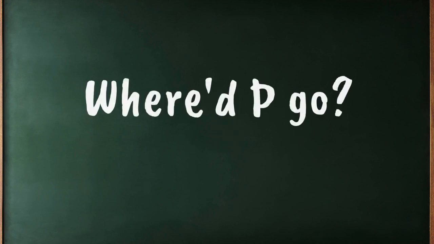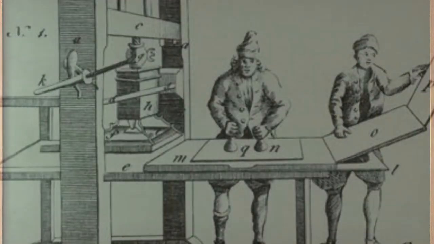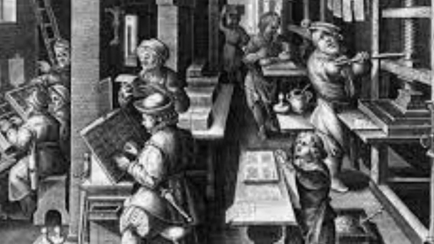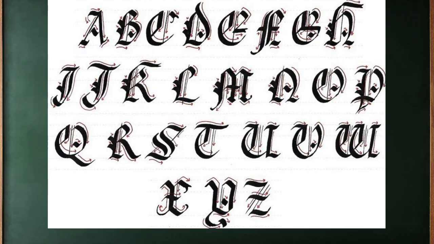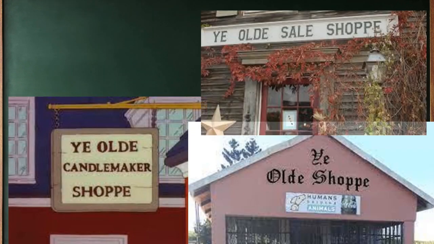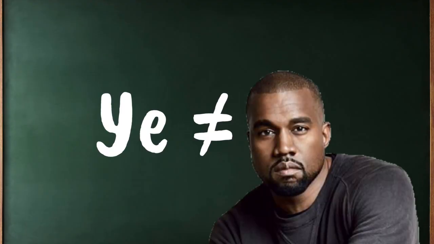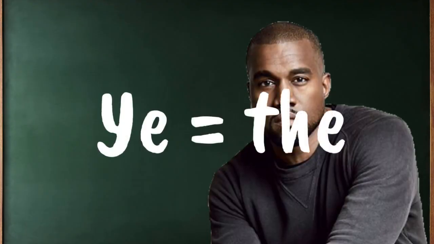Why, you ask? The printing press improved literacy rates across Europe, but it came to be Thorn's downfall. The more Latinized French printing press didn't have Thorn, and many early German ones didn't either. Even when it was printed, Thorn looked a bit too much like a Y in the Gothic-style script. This is actually why you see things called Ye Old. The Y-E was never supposed to be pronounced like "ye", but plain old "the".